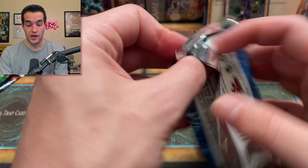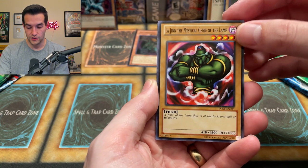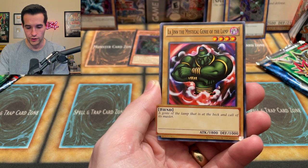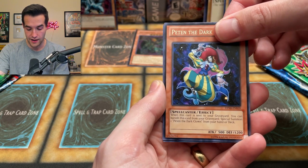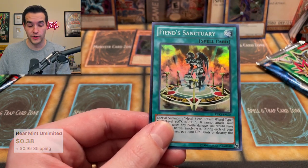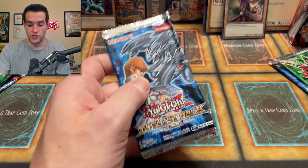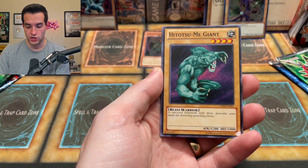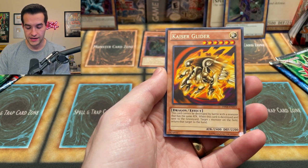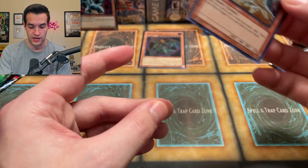Let's go back into Duelist Pack Kaiba. If we pull another big one out of the same collector box that would be insane. Mystical Genie of the Lamp, Y Dragon Ritual, Ancient Lamp, Peten the Dark Clown, and... a Fiend Sanctuary — another Super Rare. We are two for two on foils from Kaiba's Duelist Pack Kaiba packs, which is very nice. Back to Kaiba's Yugi pack: Polymerization, Hitotsume Giant, Y Dragon Head, Kaiser Glider, and... Whitestone of Legend — the first foil printing of this card, originally from Crossroads of Chaos as a common, reprinted as a foil in Duelist Pack Kaiba. Another Super Rare. We're actually pulling a lot of foils here.